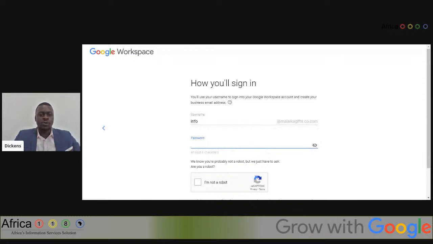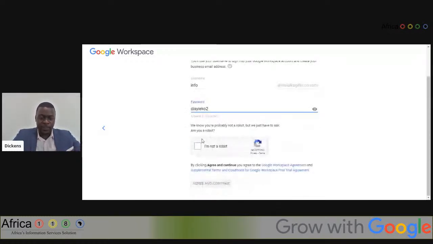All right, so I'm going to choose a password here. Let's say my password is D Yeko2, just as an example. If you want to see what your password looks like, at the end of that particular line we have something like an eye icon, and you just press it. You say, this is my password. You can memorize it, or you can note it somewhere secret where no one will access it, right? Because you are the admin here.